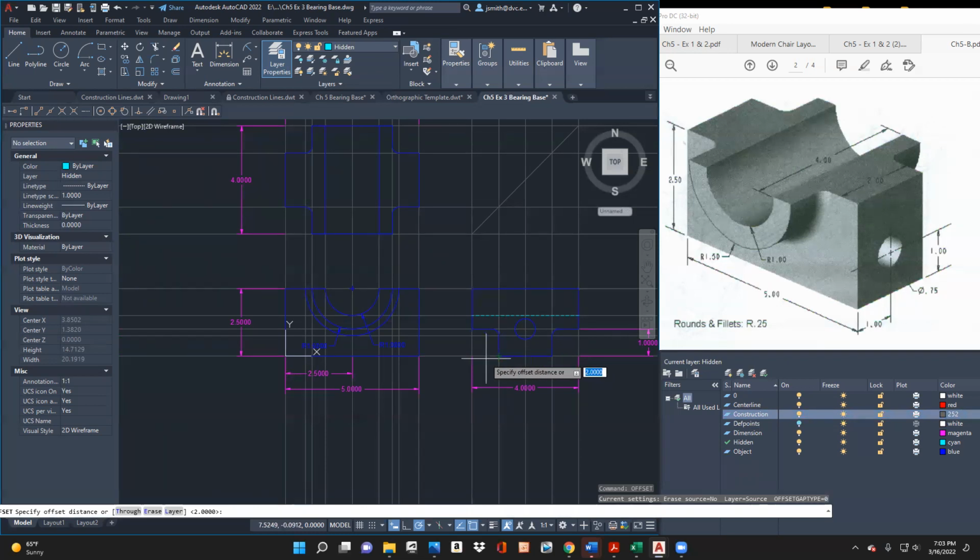So let's take the, we're going to do it from the bottom. It's 1 inch. So I'm going to type in 1 is my distance. This is the object here, and go 1. Try that again. Offset distance, enter. Select the object. And so why is that? Oh, that's right. I'm sorry. So that line would actually be 3/4. That's right. So enter, do it one more time.